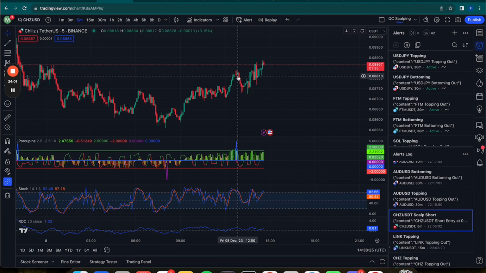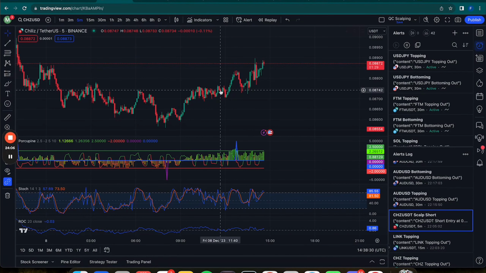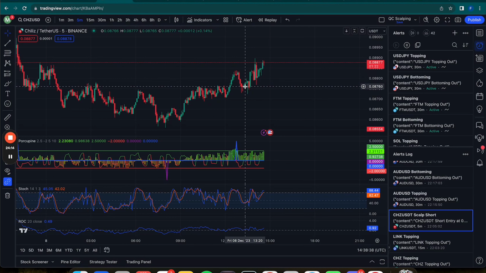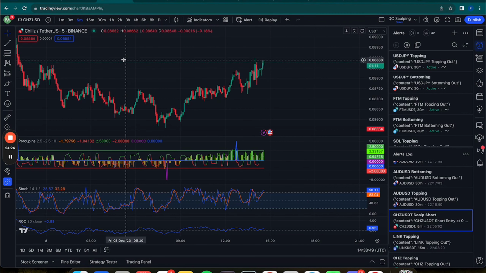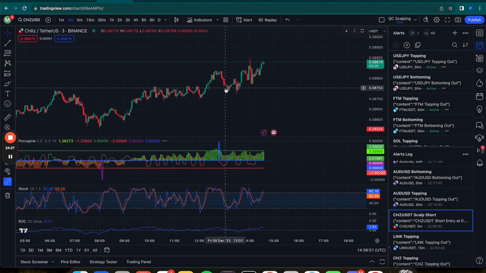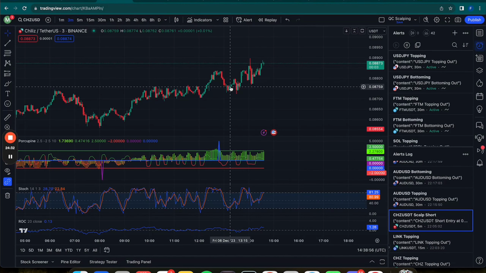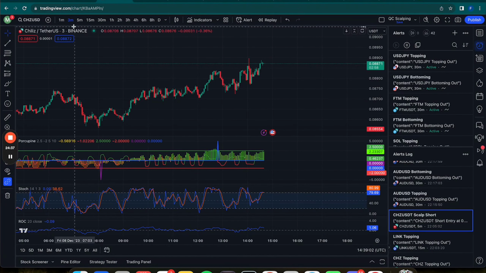Here we had a short, which would have been a nice short here. As you can see, it's a small short, right? Because we turned back around, and by the way, I haven't looked at this, right? So there's a short here. I'm going down, and then the 5 minute is starting to turn around, right? What does that mean? That means that the 3 and 1 minute have to start bottoming out and going up. So when we look at the 3 minute, it bottomed out here and started going up, right? This is why it's important to look at lower time frames, because they predict what the higher time frames are going to do.